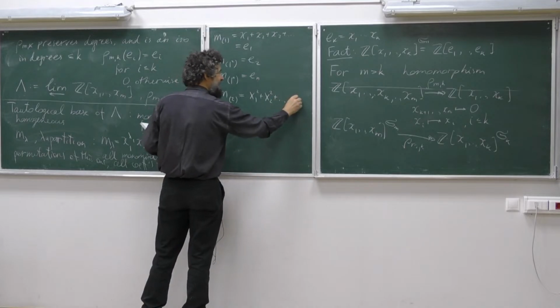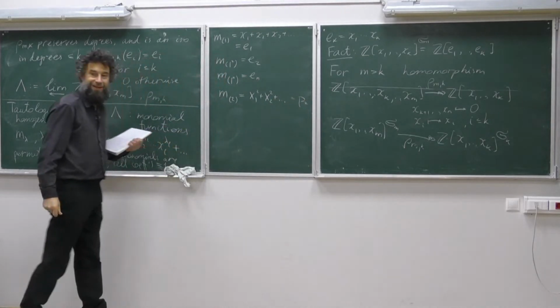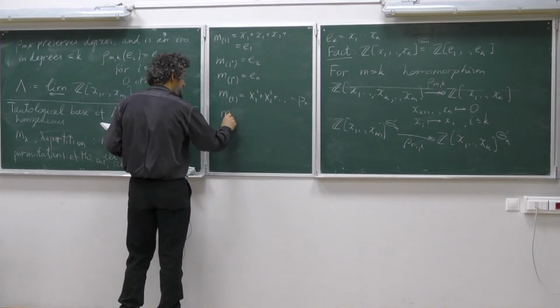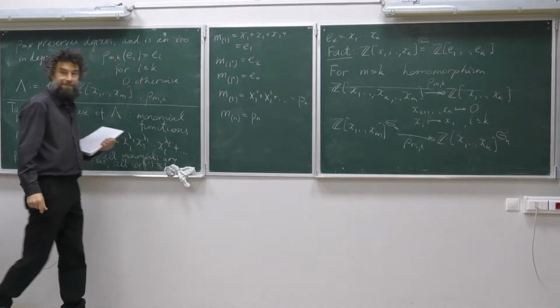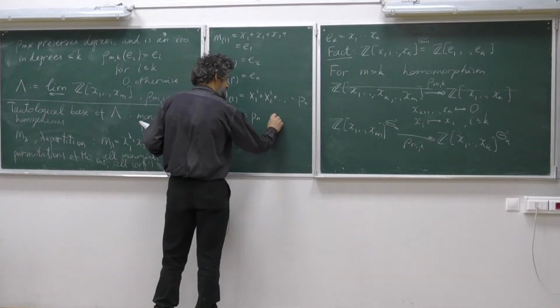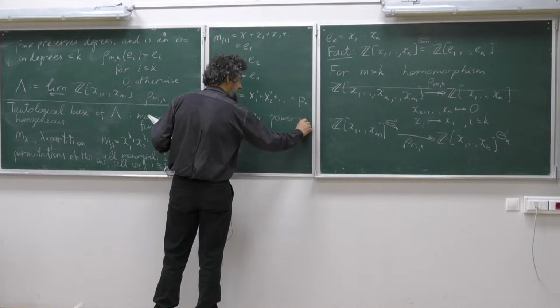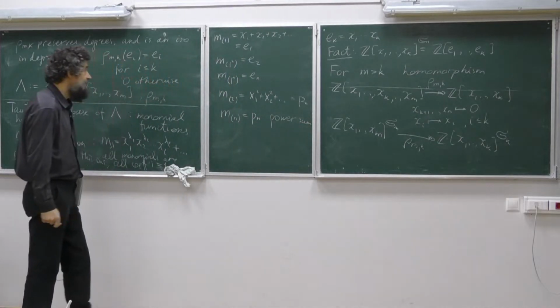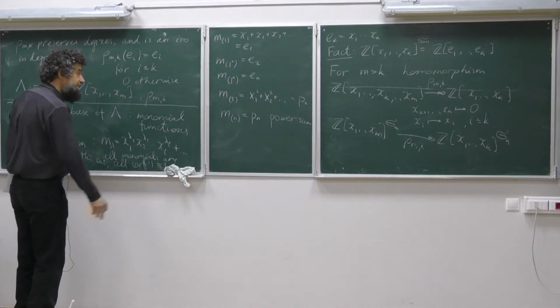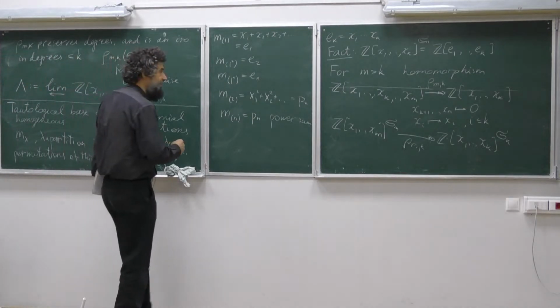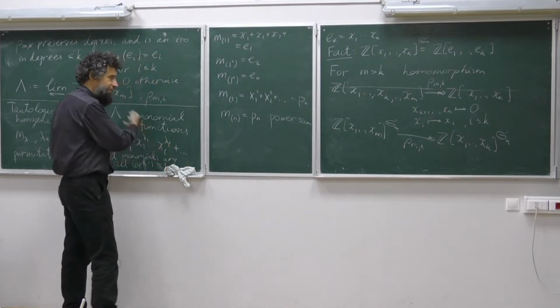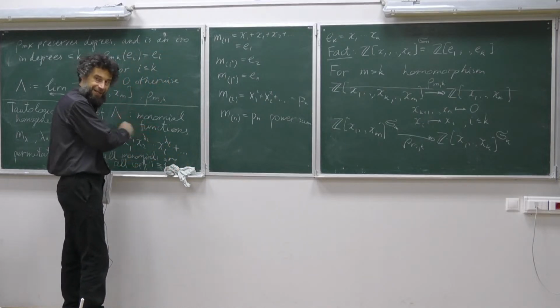So it's rather called P2, power sum. So in fact, Mn is Pn, power sum. Fine. So this is just a tautological base. By the very definition of symmetric functions, these guys form a base. There is nothing to prove. There is something to prove about elementary symmetric polynomials, but it's evident for these.